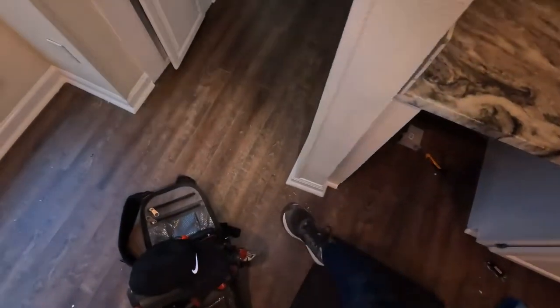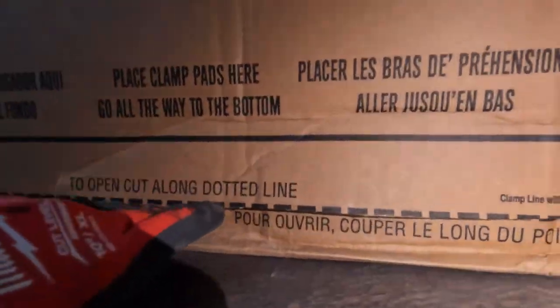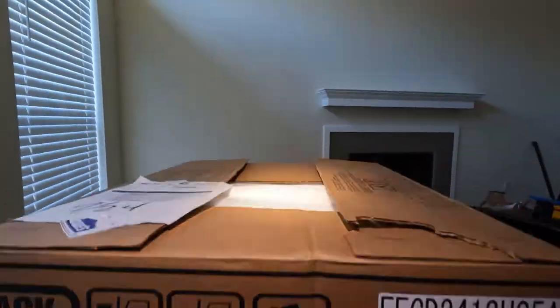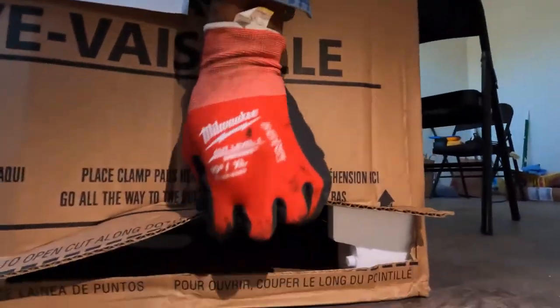So let me come over here and I'll show you what it looks like at the back of this dishwasher. Hopefully you can see inside of here. I cut it open. But you can see the back of the dishwasher is open. But as you go up towards the top, it's not open. There's a back on there. So that's why you gotta put the dishwasher outlet down at the bottom, because if you put it at the top, you're gonna be hitting the back of the dishwasher.